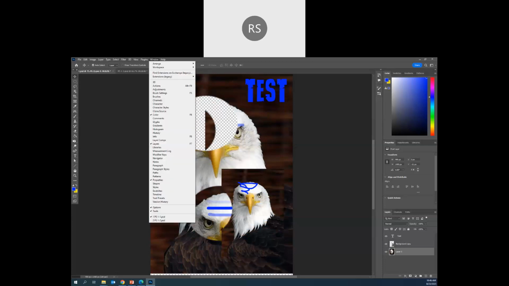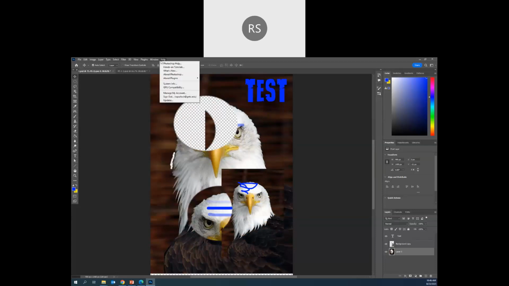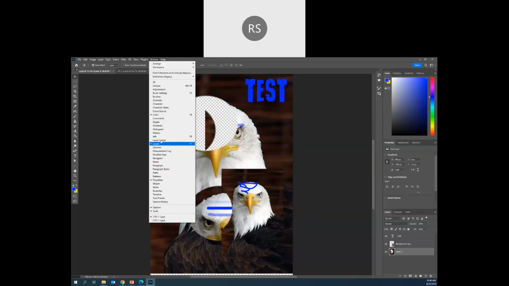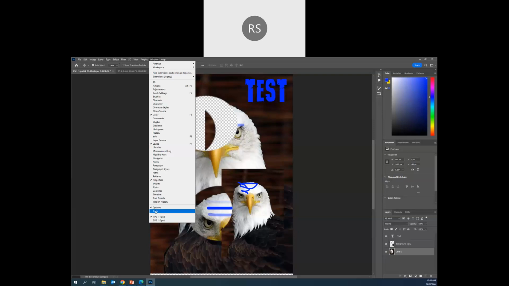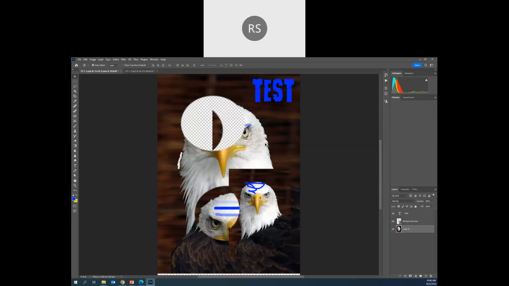If you're ever missing your toolbar or any of your panels that you need, you can always come to Window and make sure everything is turned on. So, for example, if my toolbar is missing, I can make sure I check that. You can also set up different workspaces here. They've got different options for workspaces. These are preset layouts. So if I'm looking at the photography layout, I can use it.